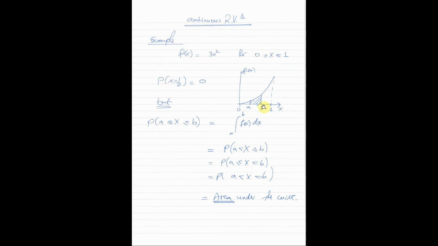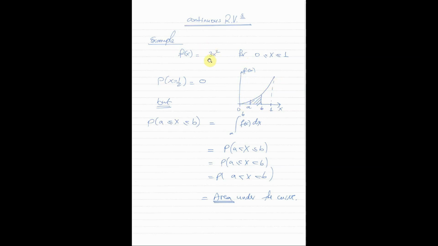Let's look at this figure here. On the x-axis, we have the variable values, obviously from 0 to 1. And on the y-axis, we have the probability function f of x. If you draw this function, it would be increasing like this. And we know that the variable exists between 0 and 1. So this is the probability density function here. Between 0 and 1, it's a quadratic curve, 3x squared.